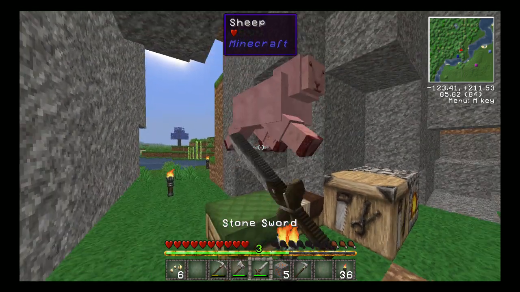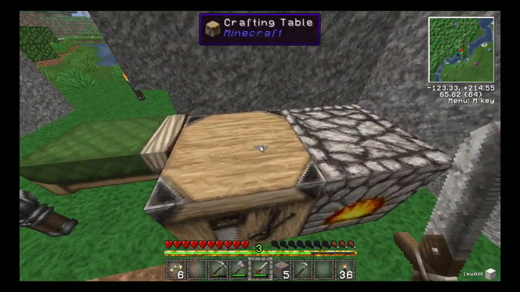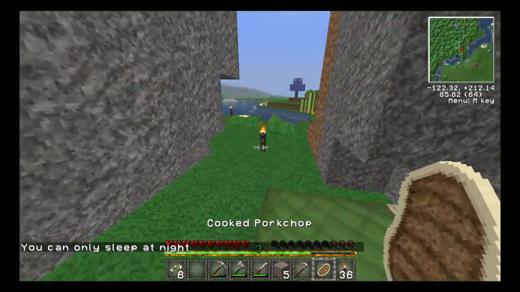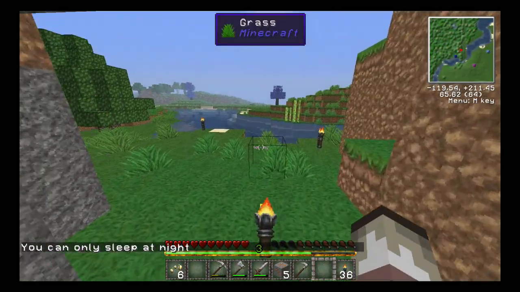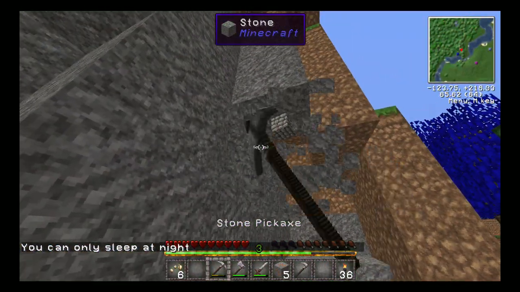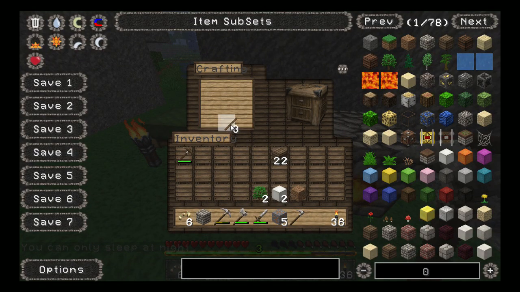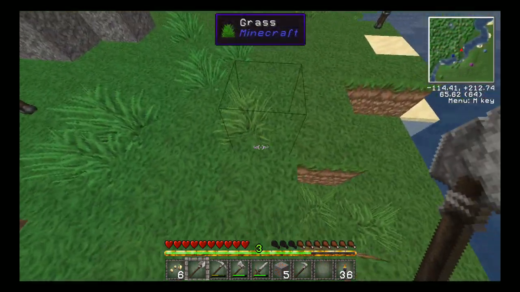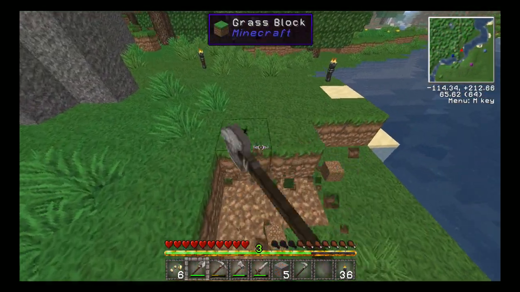Hey, hello there, sheep. Let me just kill you. Do they not drop food, or is that just in 1.8? Bro. Right, I keep forgetting everything. I need a spade as well. Boom. Spade, or shovel. Right, let's lower this a bit.